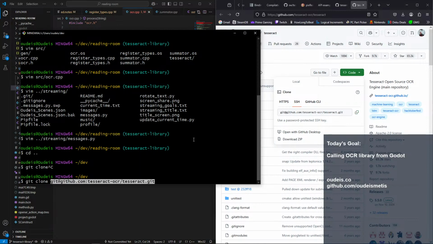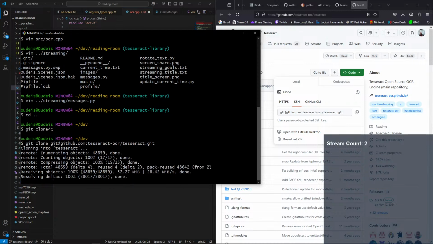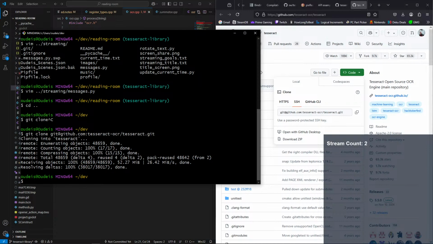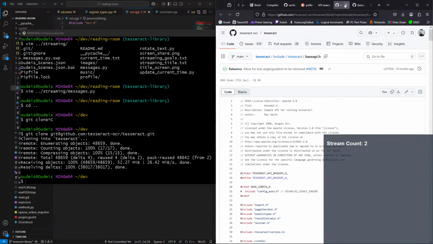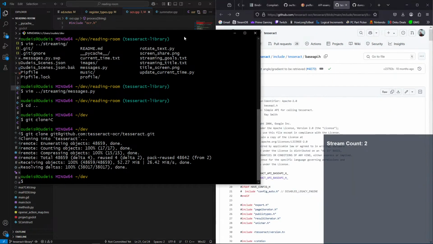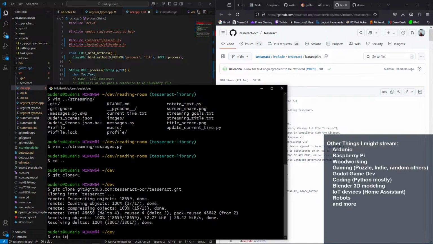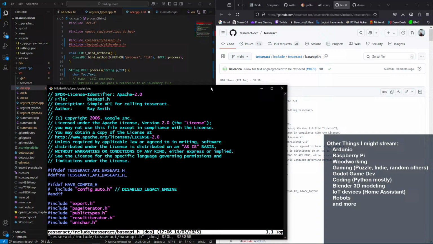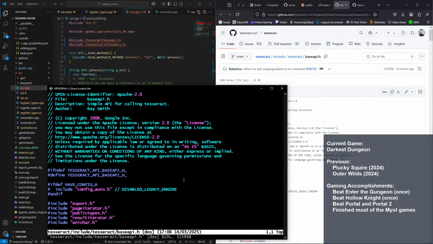Right, shift insert. Okay. And then we should be able to do tesseract, include, tesseract and then the base API. And there she is. Yep. Okay, so I got the code.